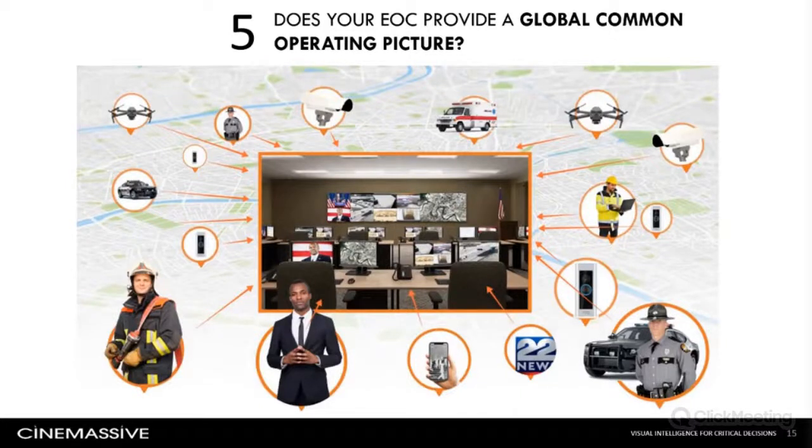Recapping our EOC of the future vision and the global common operating picture it provides, we want to demonstrate how day-to-day EOC access and operations can be moved off-site to accommodate new social distancing restrictions without impacting decision making by key staff. We also assume that first responders may be using mobile command systems to stream content back to one or more stationary walls. Finally, it's important in emergency operations to support coalitions spanning state, local, and federal agencies. In our next two segments, you'll see these concepts in action.